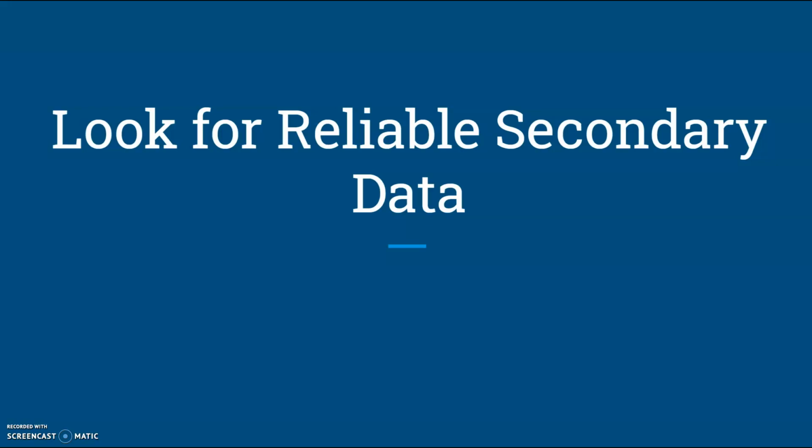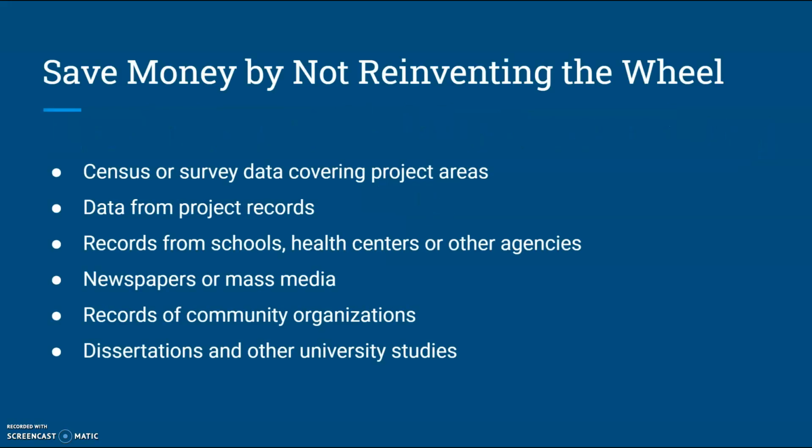Existing data helps offset costs as it reduces the need to gather new primary data. These come in the form of records, census or surveys, school or health records, print or digital media, and dissertations. Secondary data is an easy way to save time and money. However, it is important to identify and evaluate the validity of the secondary data prior to using it for research purposes. The following are examples of existing data that can be used to reduce the need to collect primary data or to supplement primary data that may still need to be gathered.